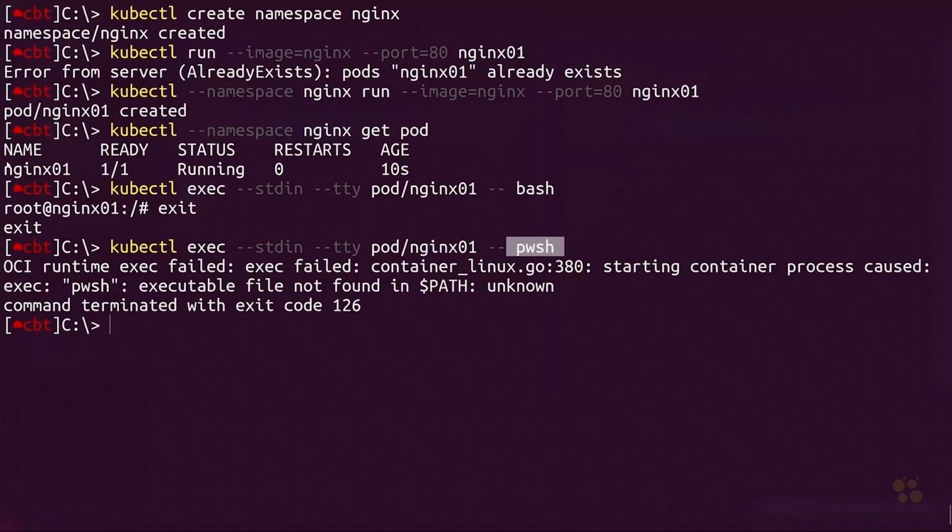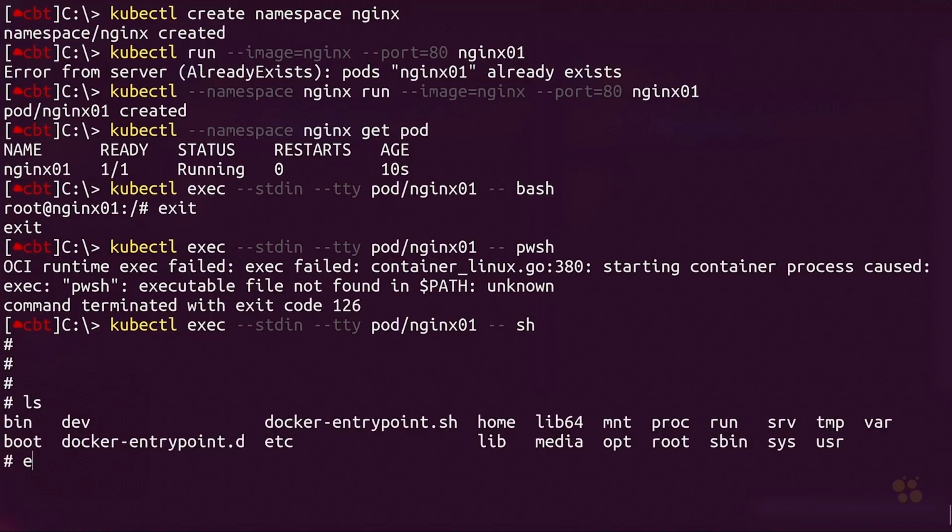However, if you customized the Nginx container image and you did install PowerShell into that image so that you could debug using PowerShell and exec into it using the PowerShell shell, then you could of course use this command here. But because PowerShell is not pre-installed in the Nginx container image, we only have the option to use either bash, or we could try sh as well. And I'm pretty sure that sh is in there, and sure enough you can see that we get an sh shell here as well. So both bash and sh are going to be options that we could use in there.